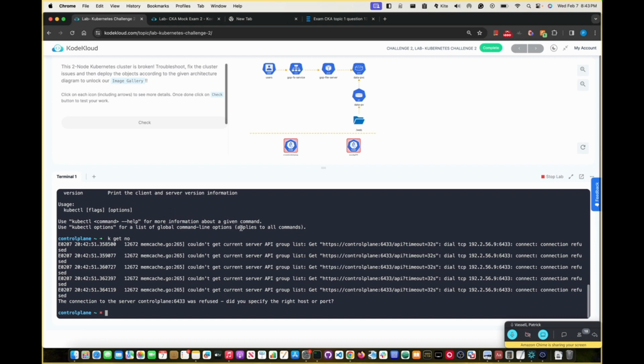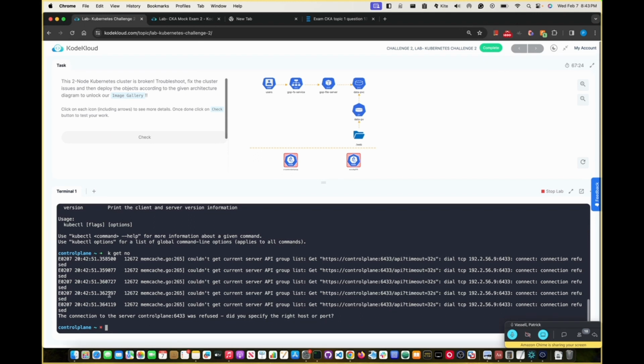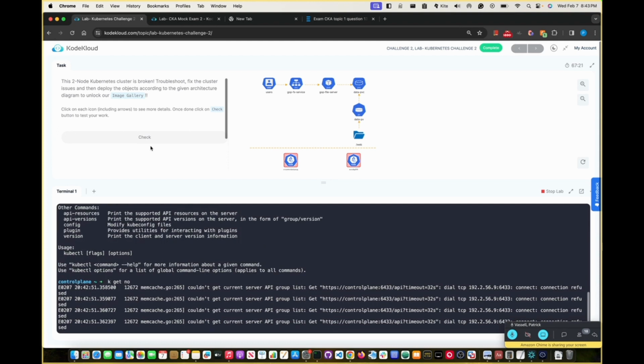So automatically, if you are on point, you should know already what looks a little odd and a little skeptical. Anyone notice anything that's odd off the bat from just this message? Oh, the port is off. What should it be? 6443. There you go. So off the rip, that's something that's a little odd, right? And a little skeptical. So let's go ahead and see how we can resolve that.